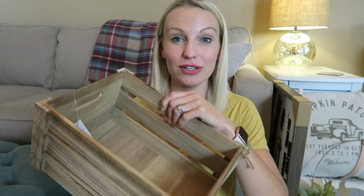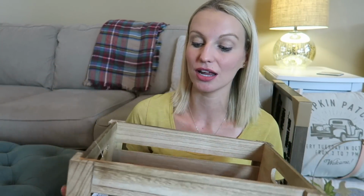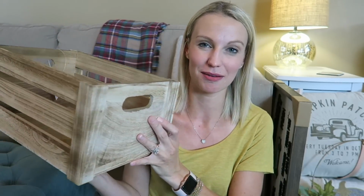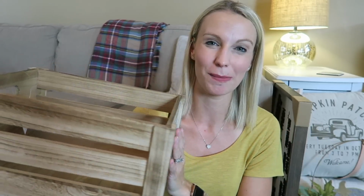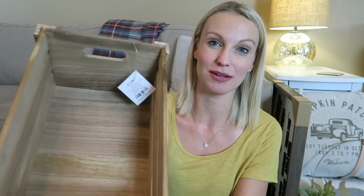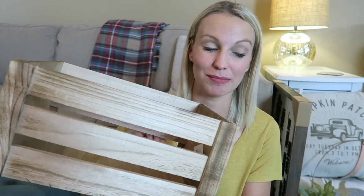And then lastly from Hobby Lobby, I picked up this cute little crate. They had a smaller one and a larger one. I picked up the smaller one. This was also in the fall decor section, normally $13.99, but 40% off. But my idea for this is I actually want to put this on my piano, which is right over here. Maybe do a fun arrangement with just some fall pumpkins in it. I just think it would be really, really pretty. Maybe a book or something. We'll see what I end up doing with this, but that is my dream, to have little pumpkins in this. And then I can hoard more pumpkins and put them in my little crate.